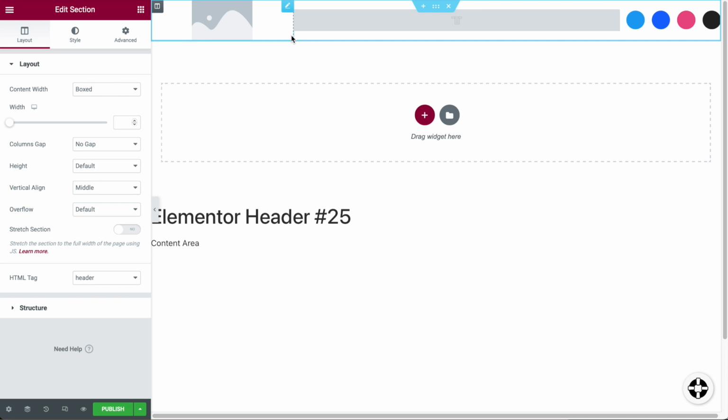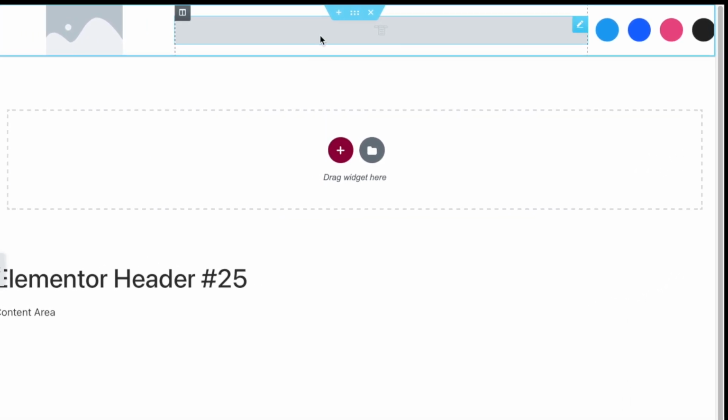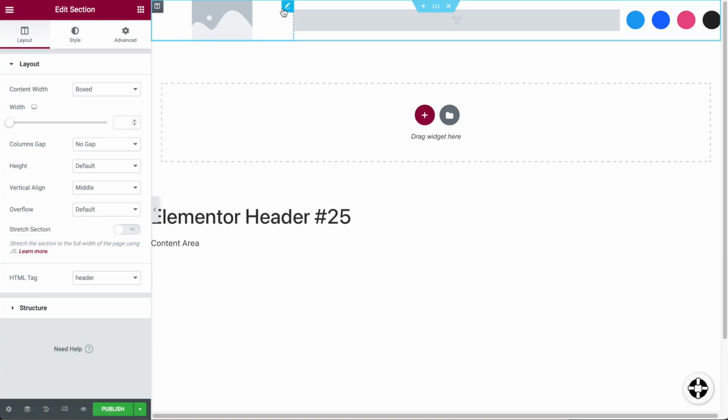And the reason why I like this is because for this restaurant, I'm envisioning that we're going to have our logo, we're going to have our menu section, which is this block here, and then over here on the right, we're going to have our social media icons. And depending on what your restaurant needs are, maybe you do a lot of takeout business, so maybe the most important information for you to have up here is your phone number, for example. But that really just depends on the most important things that you want to communicate right at the top of your website. So we can kind of see how this is going.